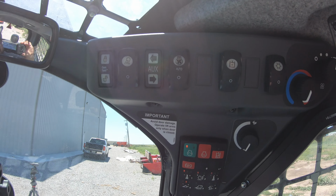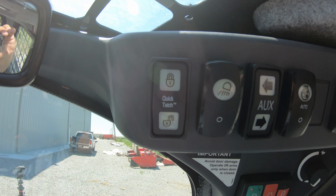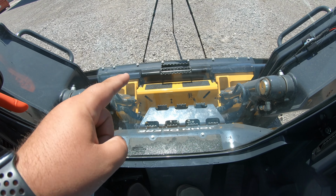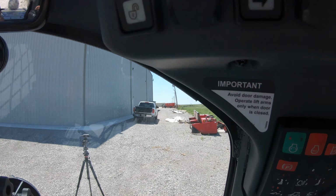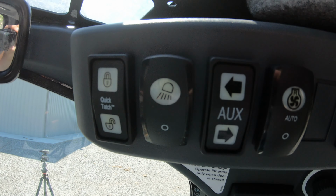Now, moving up to our right hand side, we're gonna have a lot of different controls up here. The first one is going to be our electric quick attach button. This is what is going to unlock or lock our quick attach, which is going to be our piece that holds on whatever implement we have on. Right now we've got that bucket on, but we can simply hit a switch right here to unlock that and take that bucket off. Then we're going to have our lights button right next to that.